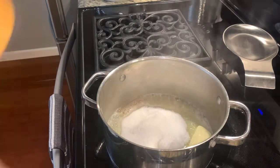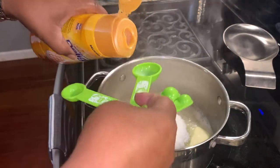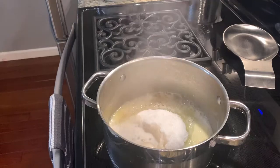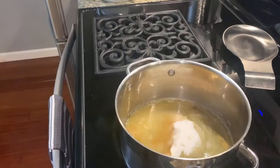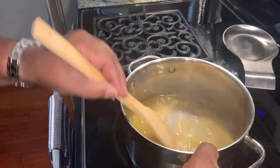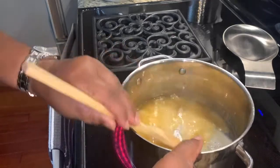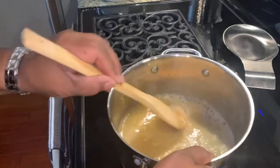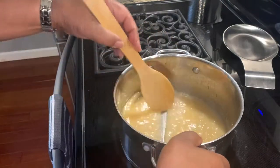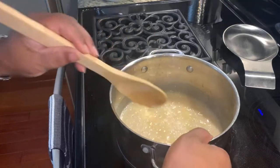Okay. 3 tablespoons of the creamer. 1, 2, 3. Okay, all the ingredients are in for the butter sauce, and all we're doing is getting the sugar dissolved. My sugar done stuck right here. And you don't want to bring it to a boil, so I've got to be careful about that. Okay, I'm going to turn it off. Got one little spot right there that's stuck. Okay, it is hot.